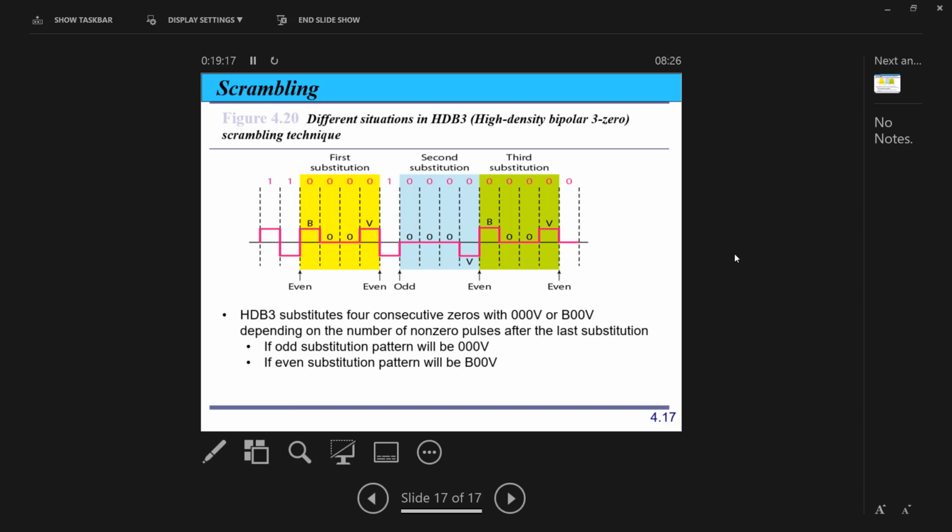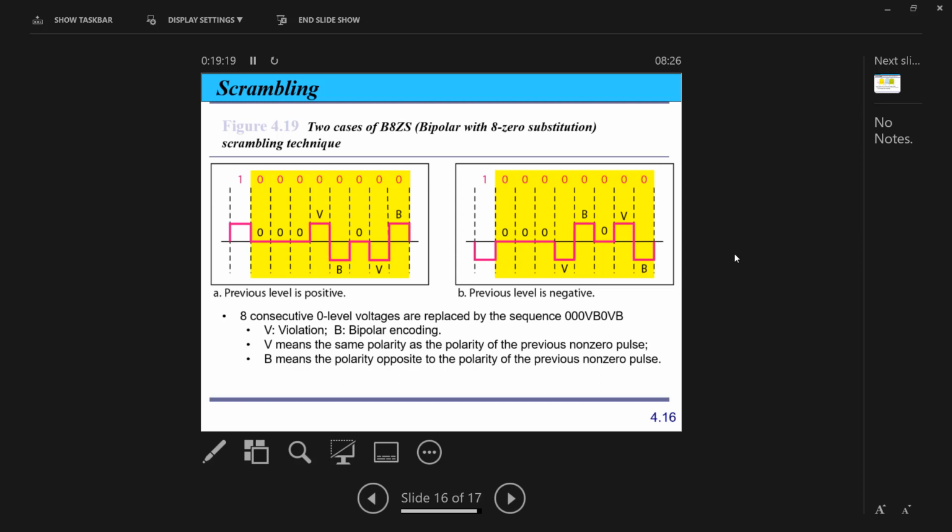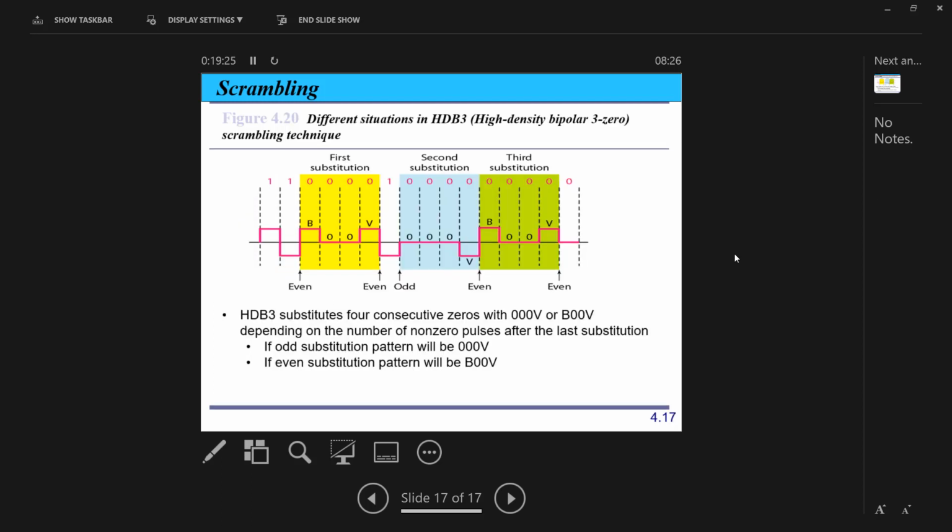They found that waiting for 8 zeros is a large number to wait for, so instead of 8 zeros I will exchange every 4 zeros. In this case, if I have consecutive zeros, I will exchange them with 00V or B00V, according to the last non-zero value.